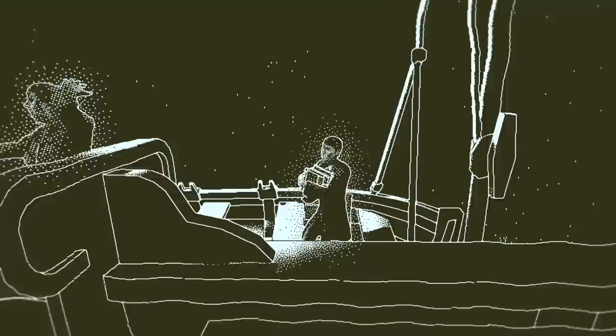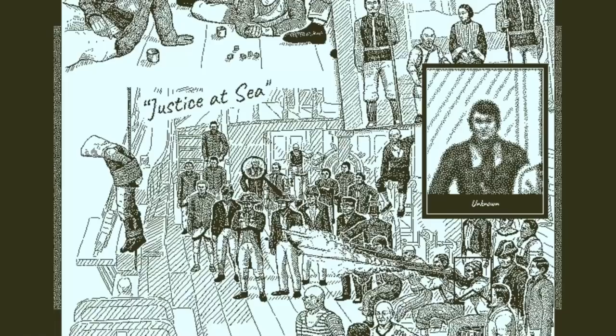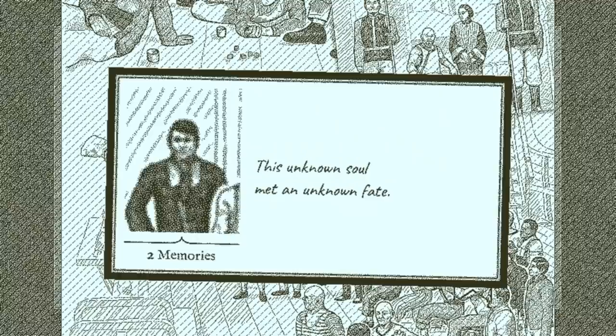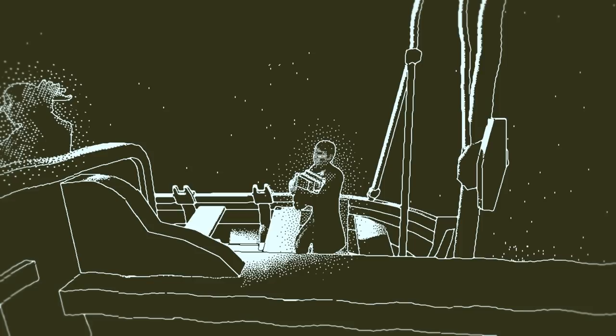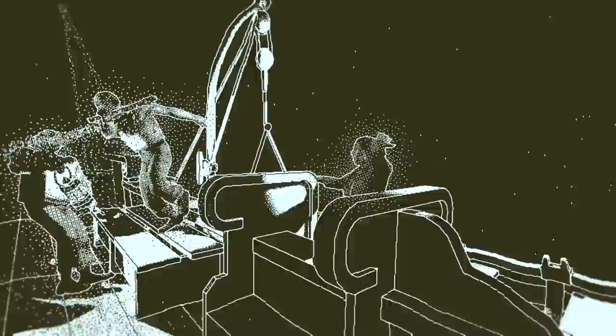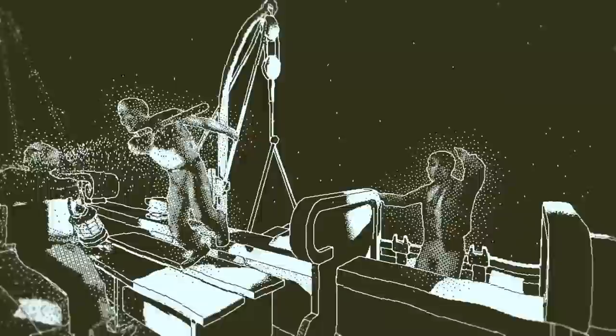I mean, I guess you're correct. We can make that assumption. Yeah, let's make that assumption. We don't have anything. We don't know. Unknown soul was drowned. Drowned? We don't know that they died during that attack. We just know their boat got flipped. They died. You're making assumptions now. They died. How do you know that? I don't know. I put drowned. I think they drowned. We don't know that yet. All right. We can say that the beast got them for sure, but we don't know that they died by drowning. We can't say that yet. It looked like they were drowned. We can't say that yet. All right.